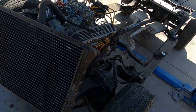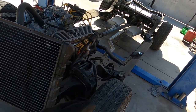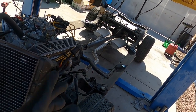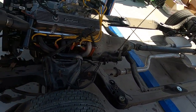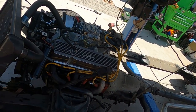So obviously we got to tear apart this frame, pull everything off the frame. I mean everything. Not a one bolt left on it. And then have this thing sandblasted, powder coated, and then reassembled with full suspension, brakes, motor, trans, etc. But yeah, small block, you got to go.